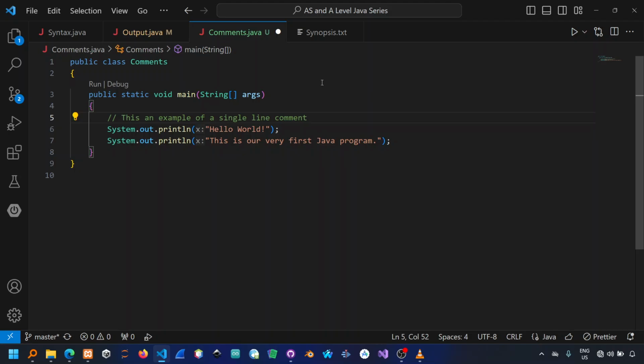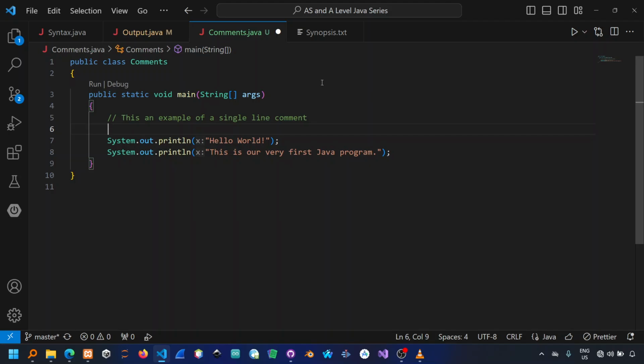Suppose that I wanted to explain what the code on line 7 would be doing, I would add a comment on line number 6 and say: output the words hello world onto the console. That would be a comment. Basically, it's going to explain what an upcoming statement seeks to achieve.